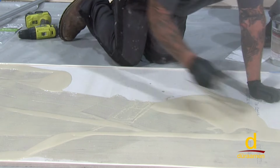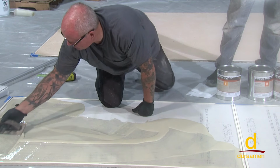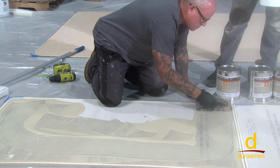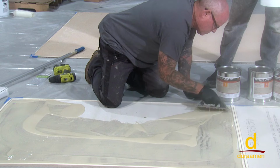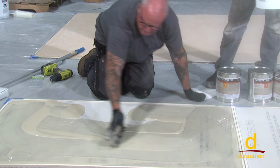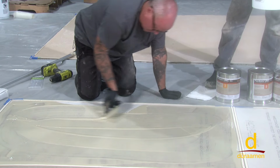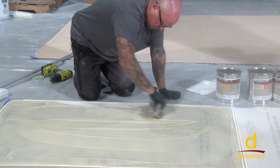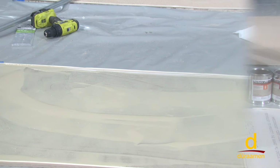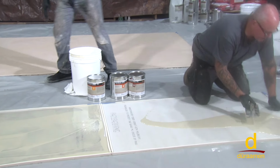Once we've notch squeegeed this all down, then we're going to back roll the material. I think you've got enough in here. I think that's good. Okay. Hey Douglas, if you would take a chip brush and brush the corners for us, please. Thank you.